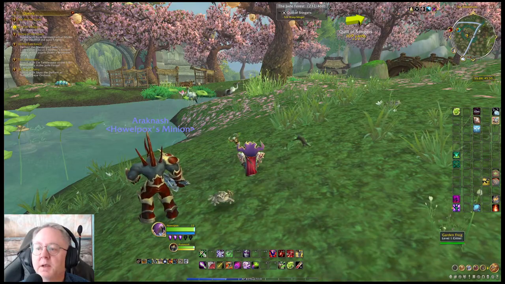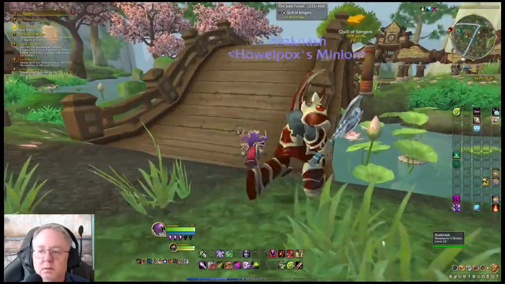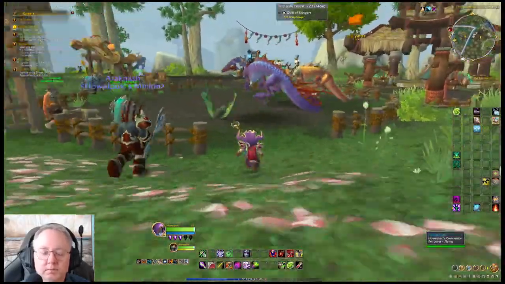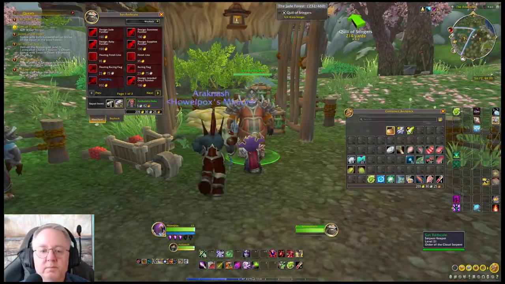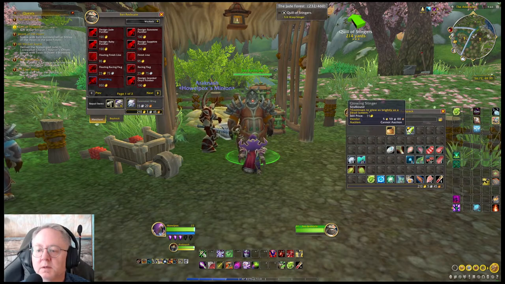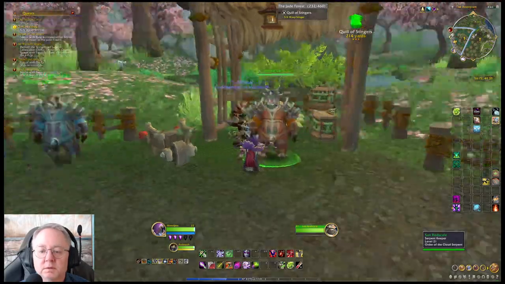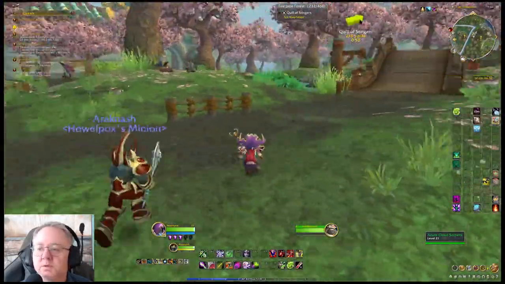Oh, and there's a repair guy back there. Nice. Ah, there he is. Let's see what we need repaired. What's this? Quest item. Alright, don't need any of that. Fix that. And repairs. Jade Serpent. Okay, that worked. Jade Serpent, watch over you.